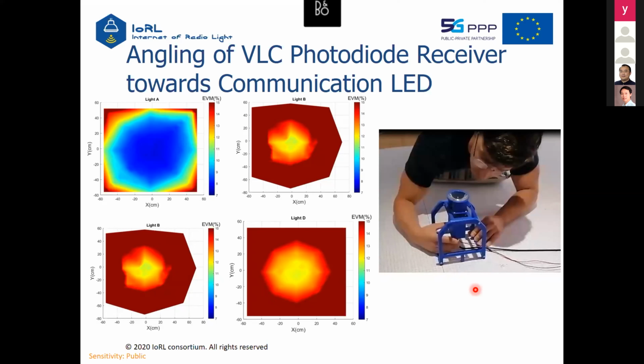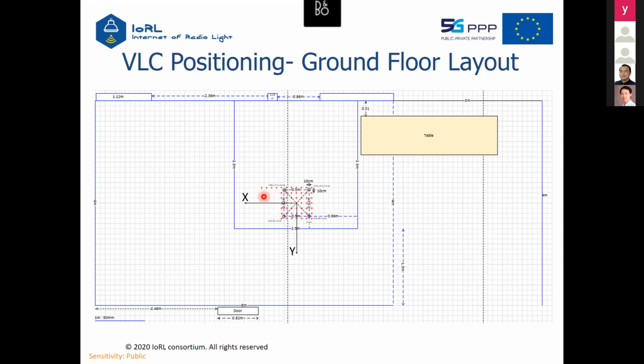So this is the layout for the positioning. The red marks here we use as reference points for the positioning. All the measurements we take at fixed locations, and we do the power measurement. For the power measurement, we receive the power from the decoded data, and we take the power average over the subcarriers, and then send this data back to the server for further processing for the location estimation.